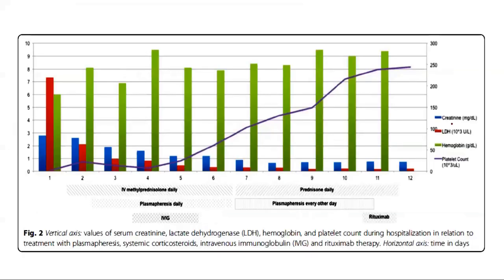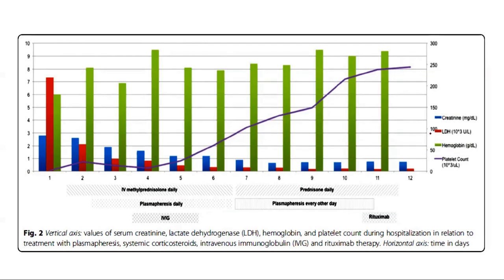So you have the blue bar, which is creatinine. Normal is less than 1, and it is rising to 3. So you've got acute kidney failure. The red one is LDH, lactate dehydrogenase. The enzyme went up really high. Why? Because the patient has hemolysis. This is an intracellular enzyme. When the cells die, they release a massive amount of LDH.